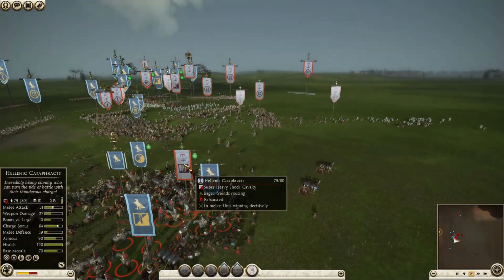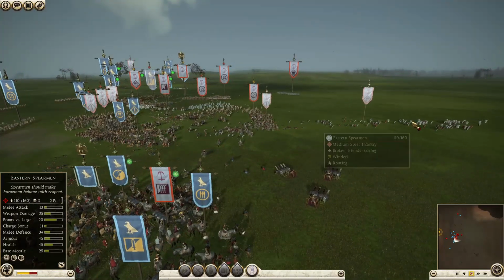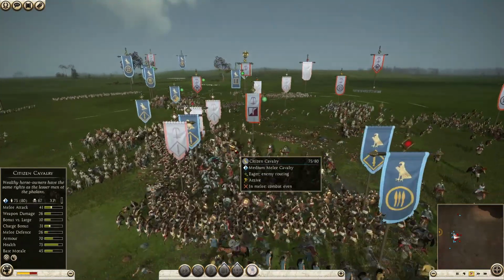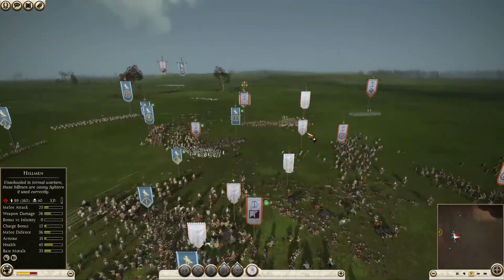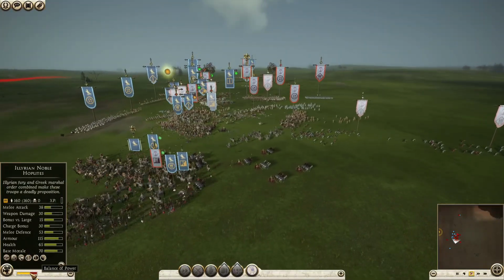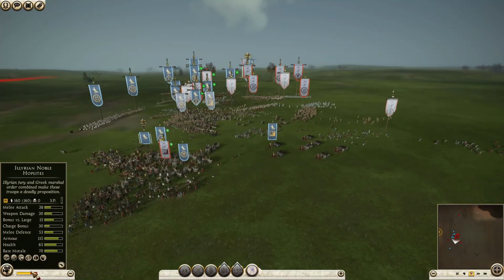And that could be the end of their cataphract unit. It's still holding out. That's a lot of breaks for the Seleucid Empire though. That's a lot of units who are wavering. And a massive power advantage to the Egyptians. They are dominating this battle according to the balance of power.